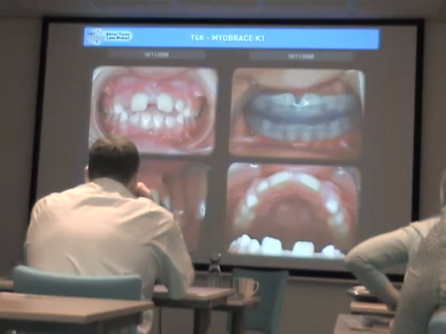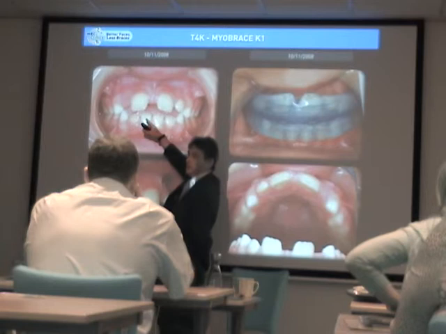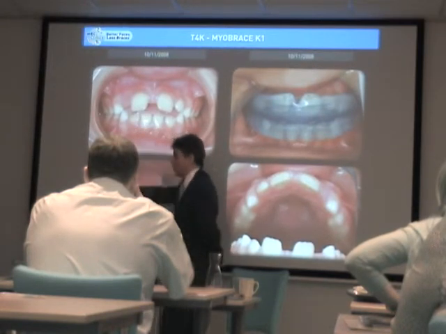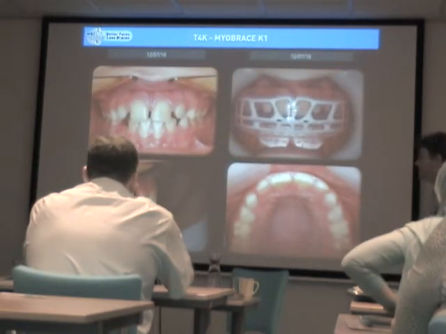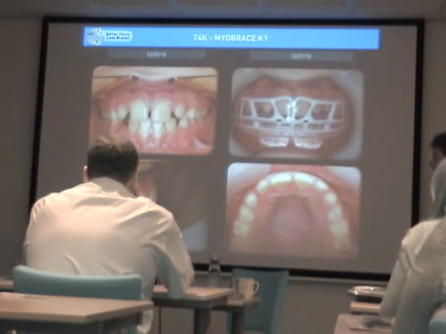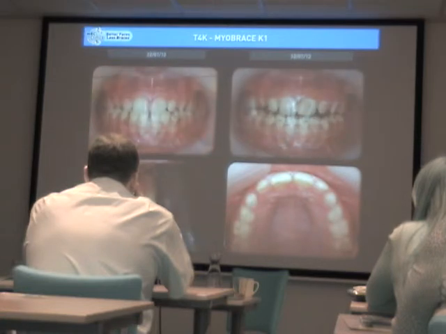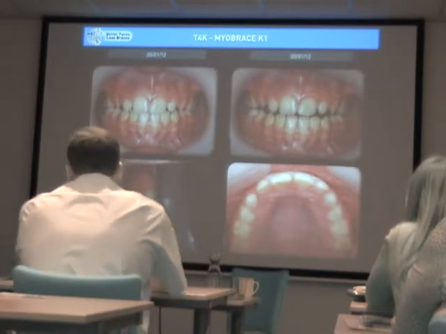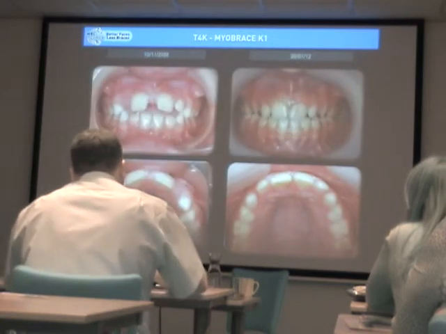And we look at this case as well, we have to think, don't think we need a frenectomy, because the soft tissue here is in the way, it's the tongue causing that problem. Например, в этом случае мы не считаем, что нужно подрезать уздечку. Мы считаем, что промежуток между передними резцами вызван протрузией языка. We take the tongue dysfunction away, and automatically the teeth then come into the correct position. Как только мы убираем дисфункцию языка, это место закрывается.